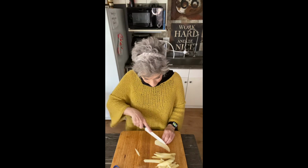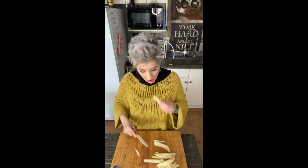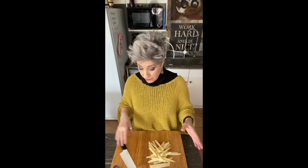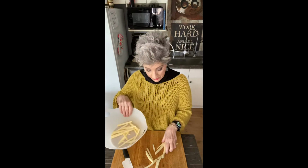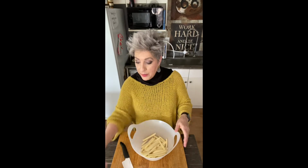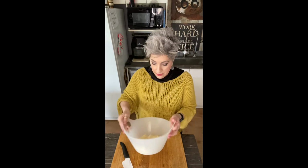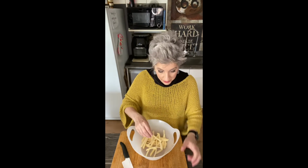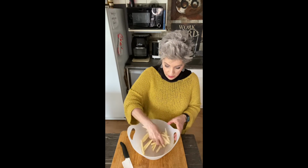All right, so who needs a fancy thing? Let's cut, that's fine. Okay, here's what we're gonna do with that. The beans are cooking brilliantly. I probably should have done this the other way because this will take a little longer to cook. So if I gotta wait a little to eat, who gives a shit? All right, take your beautifully julienned fries and throw them in a bowl. And you don't need much, but I'm gonna take a little bit of cooking spray. Boom, that's it. Get that spread around. Because you're gonna need a little bit of oil to make this good. And then salt, as much as you want. And then I love this spice.